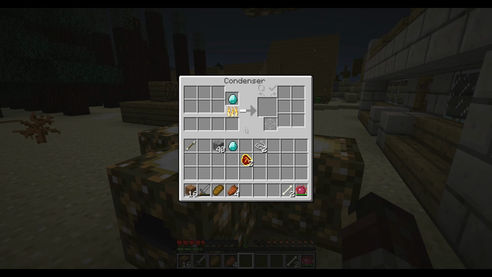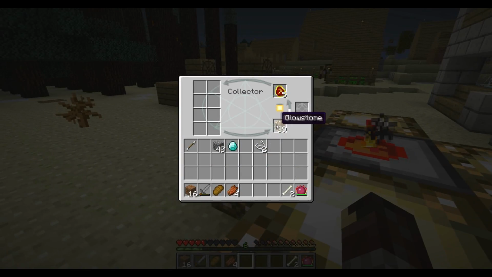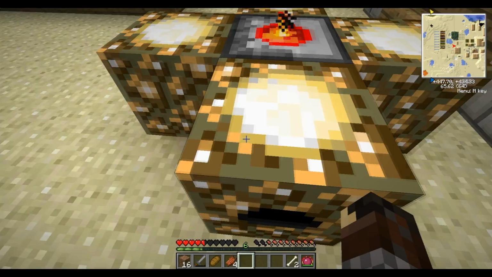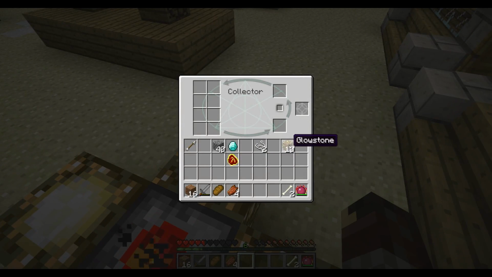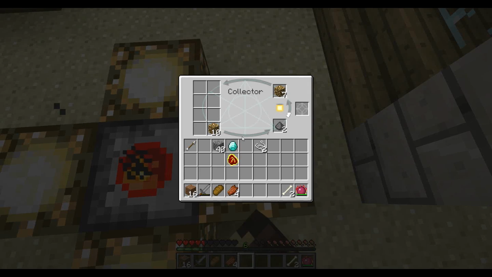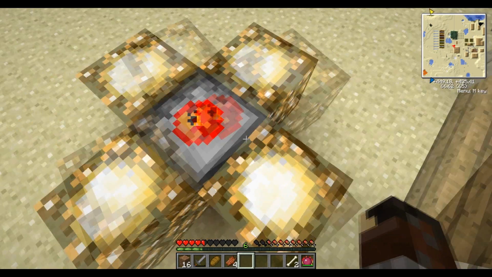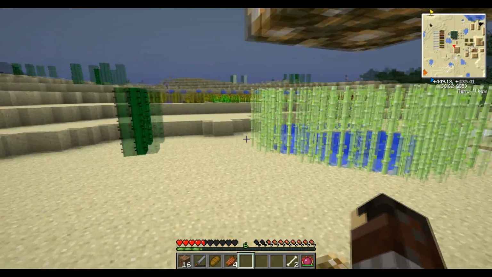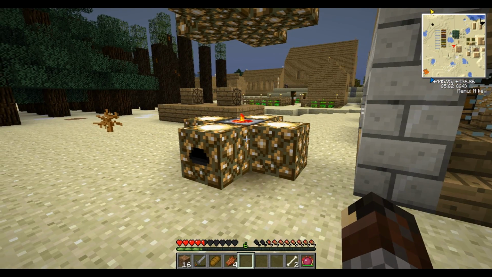Come on Diamond, hurry up. Right, what we're going to do is take half of them and just get that split. There we go. Right, what am I doing? Oh, it's light again. Right, let's see what machine comes next.